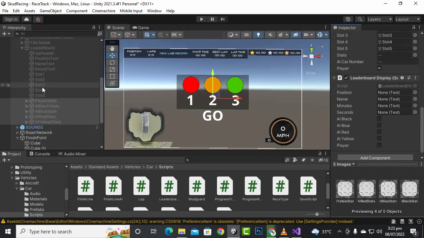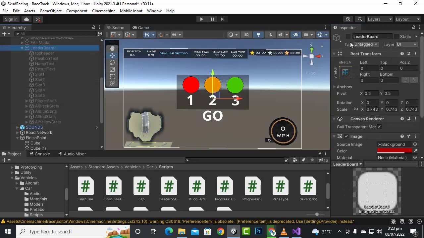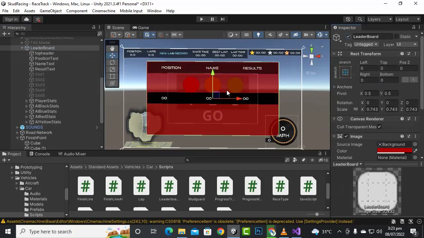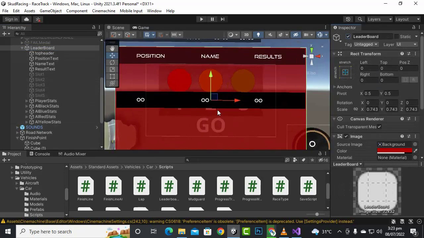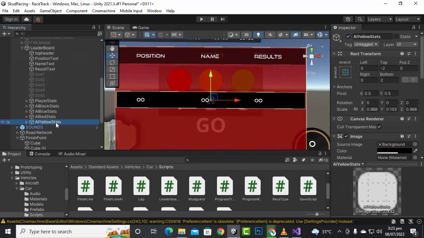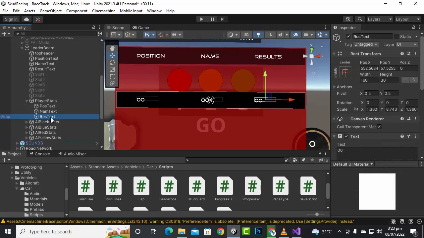So what I will do, I will just enable the leaderboard, and actually we need minutes and seconds separately. So here you can see that we have names, but we don't have minutes and seconds for the results. So before that I will just add this res text.